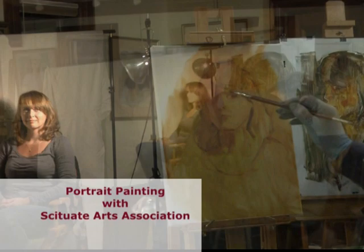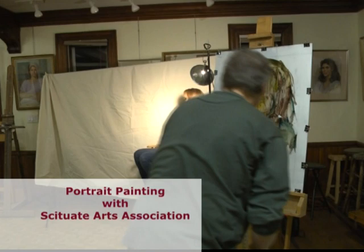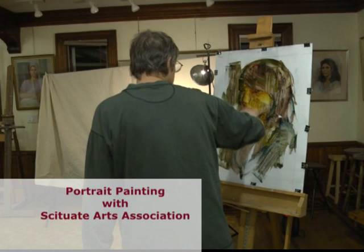John Singer Sargent used to put a spot of bright red paint on the nose, just to distract the sitters, who were all rich Bostonians who knew everything, of course. And they would see something that looked like that, and they would probably wonder what the hell they were spending all their money on. And of course, at the last sitting, he would paint it out. So part of portraiture for hire is to deal with people's egos. But we don't have to worry about Kate's ego, because we're paying her.